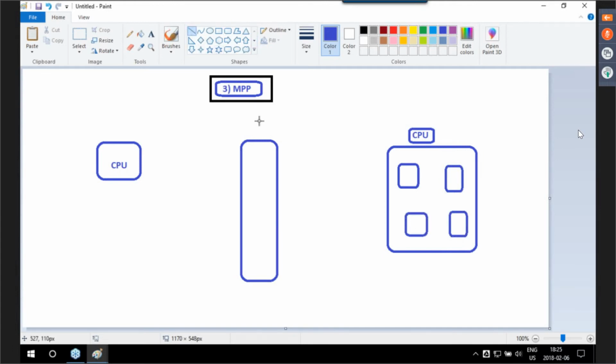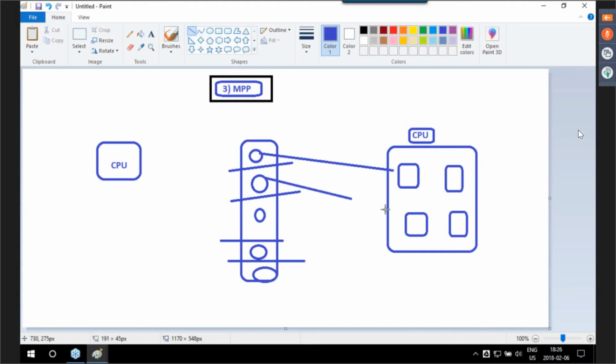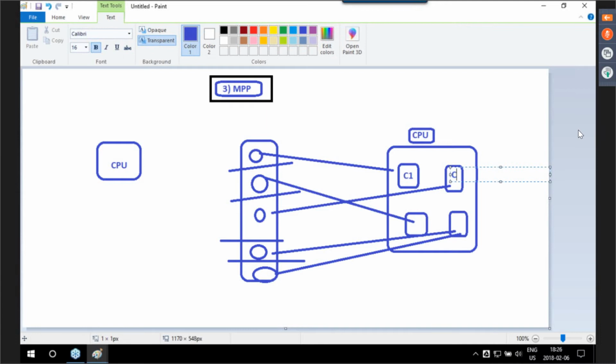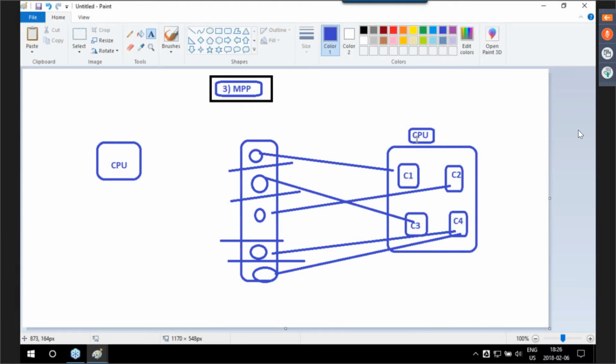So this is only the general introduction I'm trying to give participants. Now these programs are broken down into several smaller subsets, and each subset of a program is assigned to a different core of a CPU. Now participants, what is the advantage of doing it like this? What advantage do you find? So this is core 1, core 2, core 3. A core is nothing but a CPU inside a CPU. So what is the meaning of core? It means that it is also a CPU, but inside a CPU.